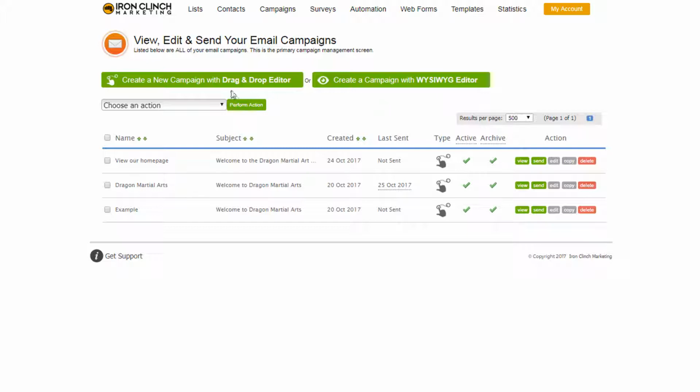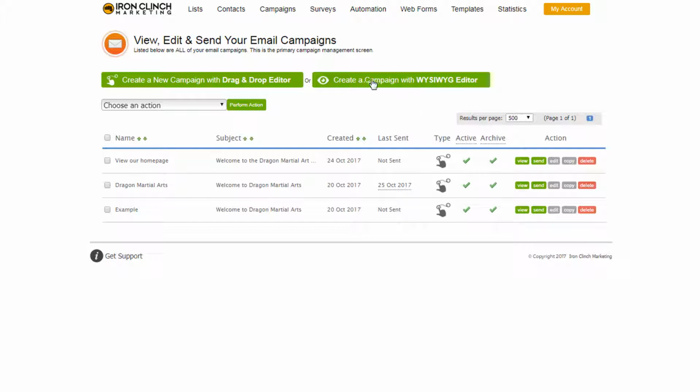Of course, this is a much faster option, but it is more limiting as far as what you can do with the design. A big benefit of the drag and drop editor over the WYSIWYG is that this editor will automatically generate responsive code, so that your email campaigns will reformat based on the device they're being viewed on, such as a desktop, a tablet, or a mobile phone. The WYSIWYG editor does not do any of this automatic reformatting of responsive code. You can create a text version of this email with a simple button click, but that's about as advanced as it gets beyond simply editing the HTML and CSS.